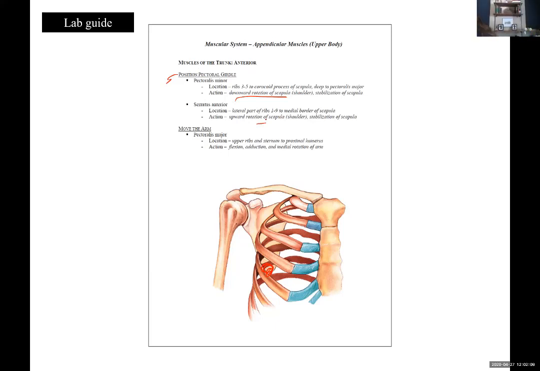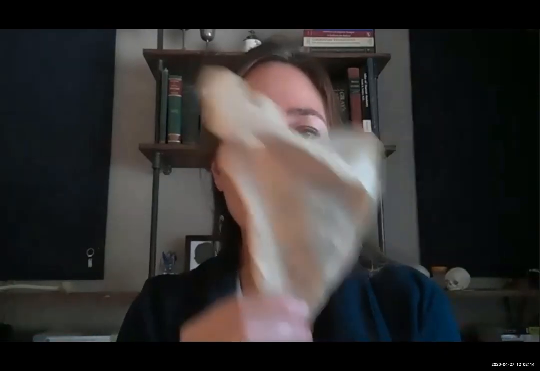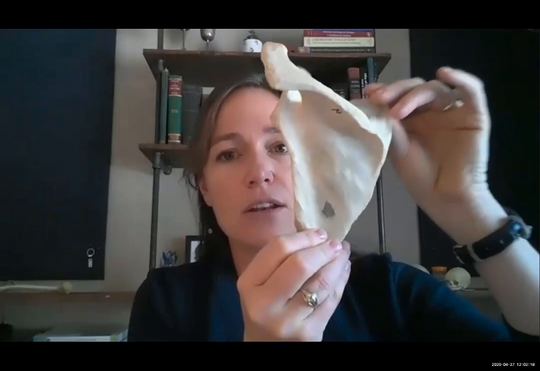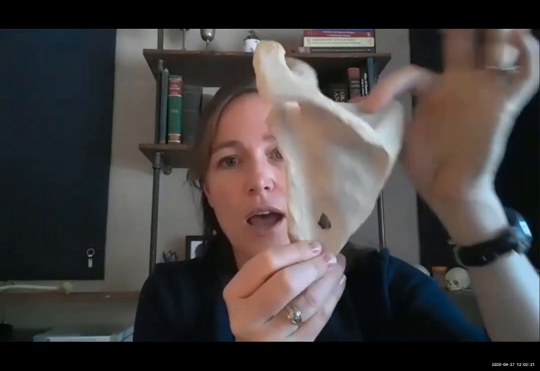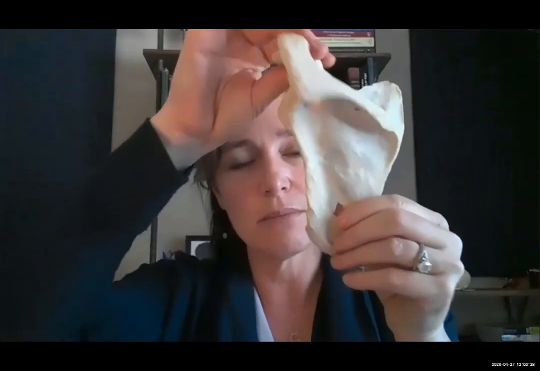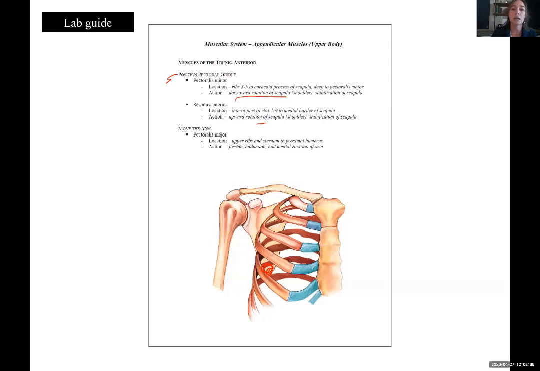Well, I happen to have a scapula right here. If you are hanging on here and you're anchoring it, notice how the top has a lot more play and movement. Just because it's attaching at the bottom allows it to move in the opposite way. So that's why sometimes things seem backwards. You might think it's a typo. Sometimes it's a typo if it's me, but in this case it's not. So it's stabilization of the scapula, but with serratus anterior, upward rotation.